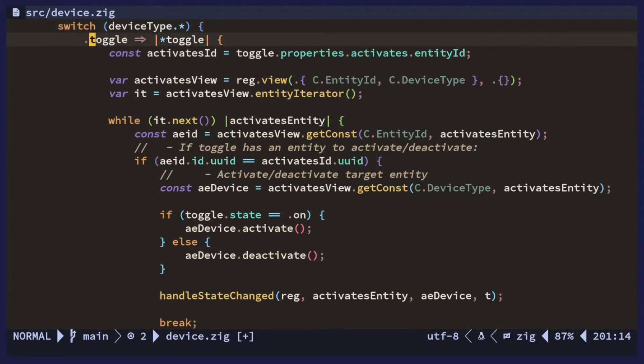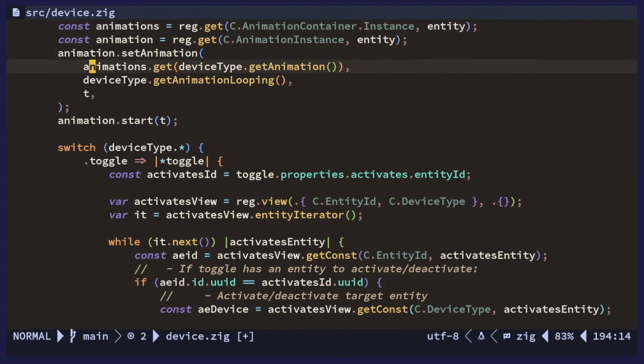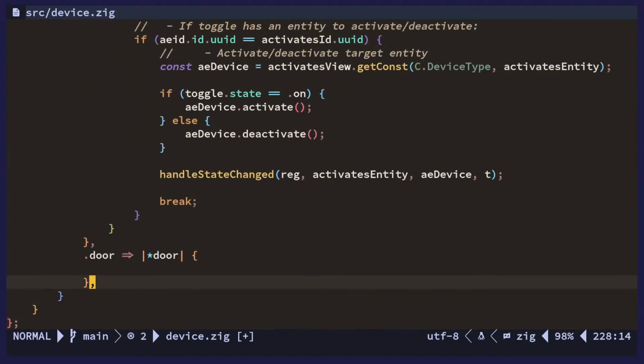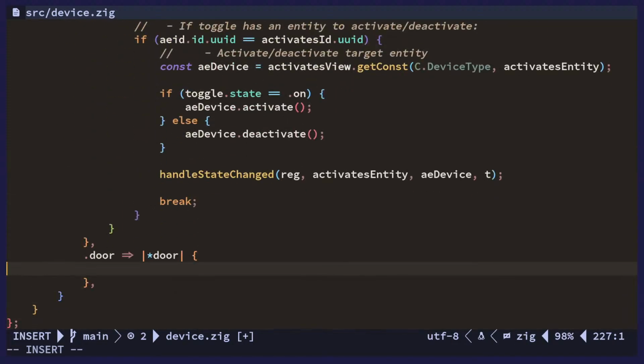But the door, when it's activated, basically doesn't do anything. The only thing we need to do with the door is change the animation. Well, actually, no, that's not true. We should change the hitbox of the door.